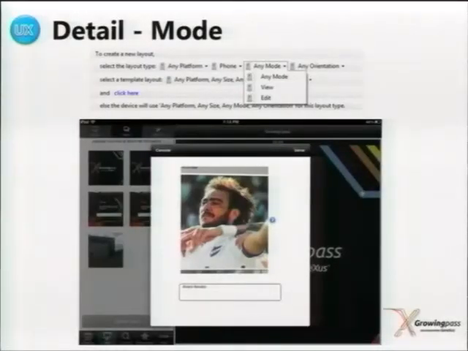Then, details have one more characteristic, which is that besides from all the combinations of different layouts, we can also define different layouts according to the data, whether they will be shown on the view mode only or whether they will be edited. So that's the edit mode that will allow us to either delete or add things in the associated transaction for smart devices. In tablets, whenever we have detail in an insert mode, a pop-up window appears. This generates a much nicer and much more practical design.